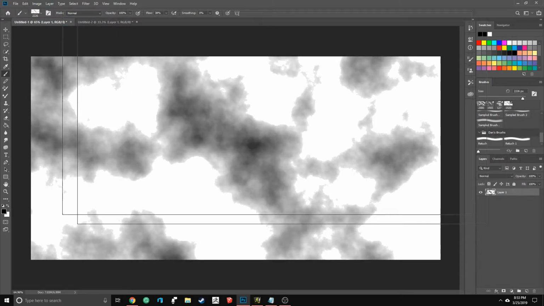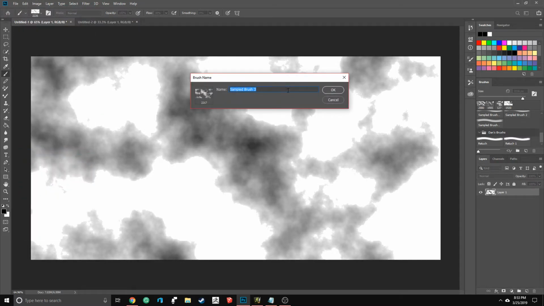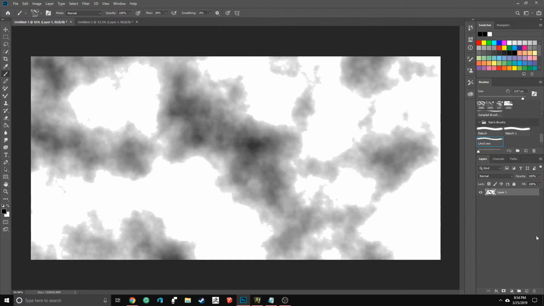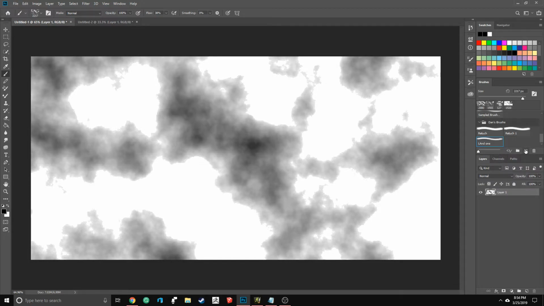So to do this, select our layer, go to Edit, go down to Define Brush Preset, and land one. Okay, we select the brush. Now, we have a brush ready to go. However, this is just us selecting the brush. This is not us saving the brush. Big difference. If we were to save this, it would just save as some corrupt data, and ArtRage and ZBrush would have a cow.